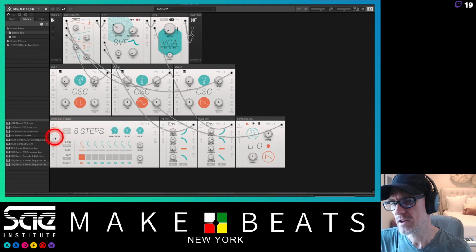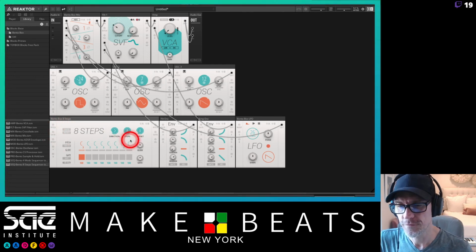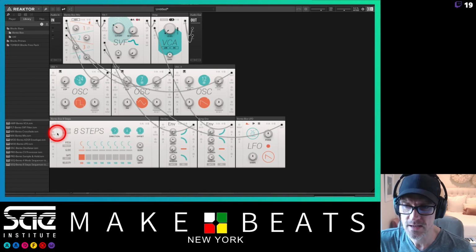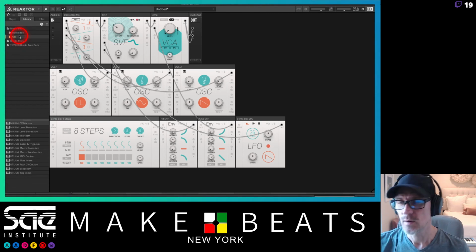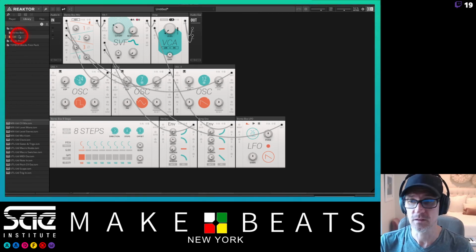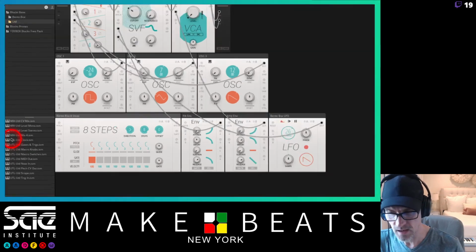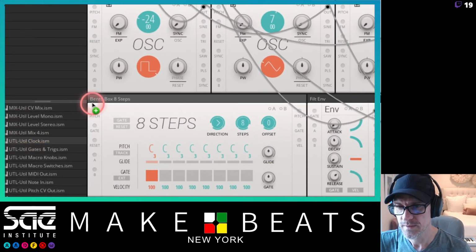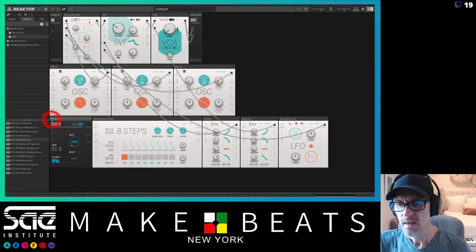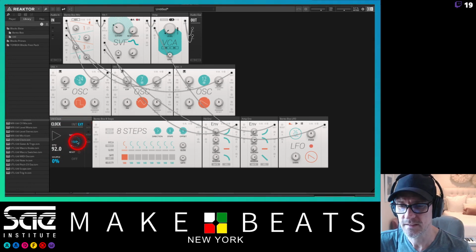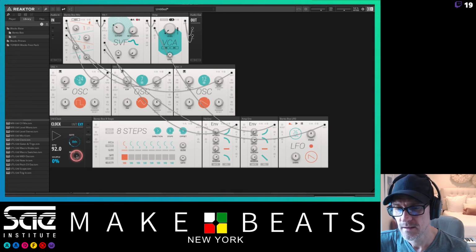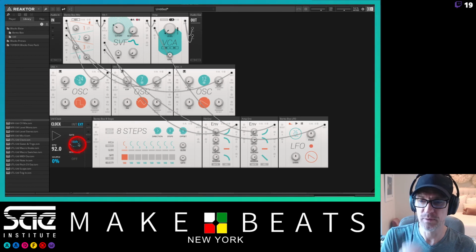Now you'll see that there is a pitch and a gate and reset and all this stuff on the input side of things, but we don't need to worry about that yet. What we do need to worry about is having a clock so it can connect up to something that has a time signature. So we need to use this utility clock down here. I'm just going to put that in right here. When I hit play, you can see the clock is already tied into my tempo and everything. I don't need to worry about it. It's just this external button right here, and it's going at 16th notes. I can change this to 8th notes. I can click and drag it up or down like that, and it will change how fast it's playing out.